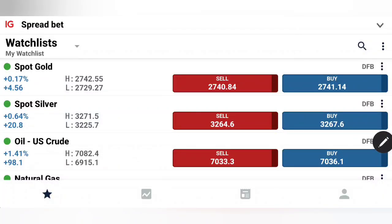Gold and silver have started the day and the week with a modest bullishness with a little retracement. We have seen gold hitting 27.42 and silver at 32.70. What to expect today? How to profit, where to enter, where to exit, everything we're going to see with the help of charts and indicators. We'll do a multi-time frame analysis and arrive at the levels at which you can take a trade logically and trade with confidence.